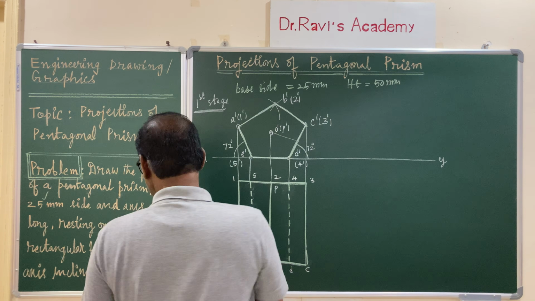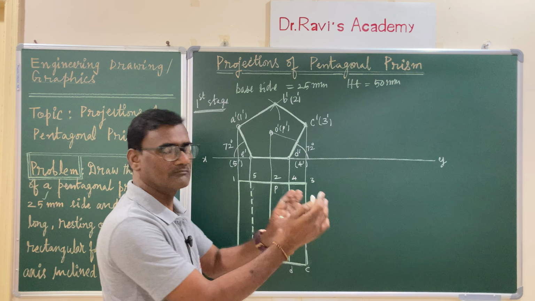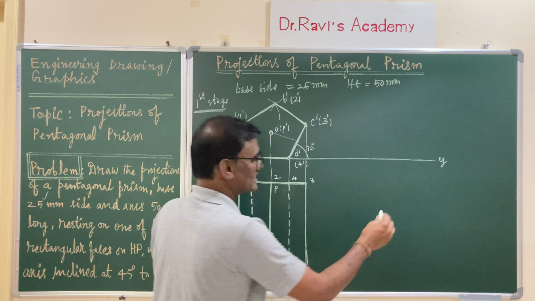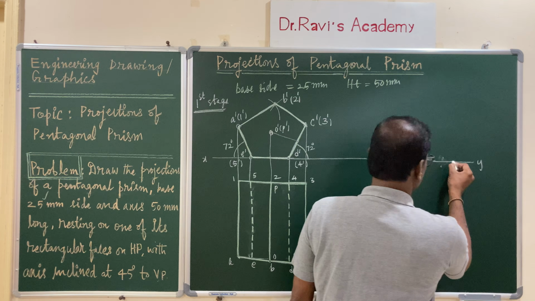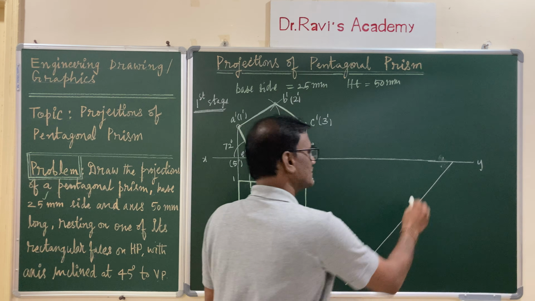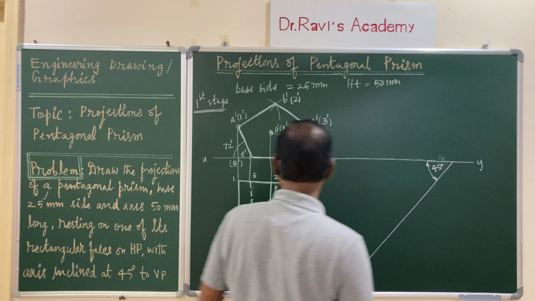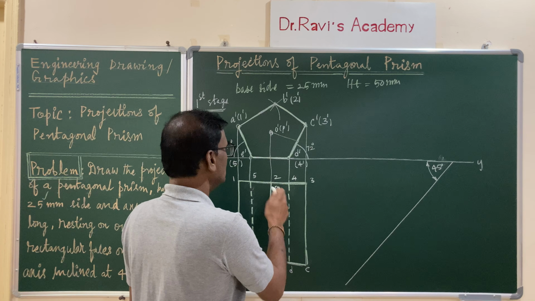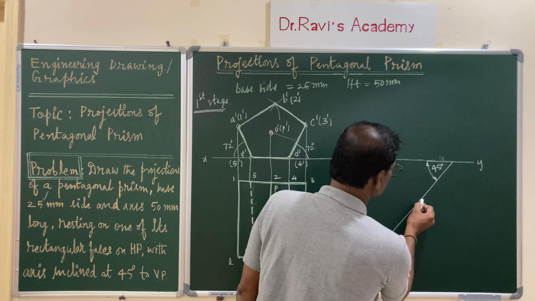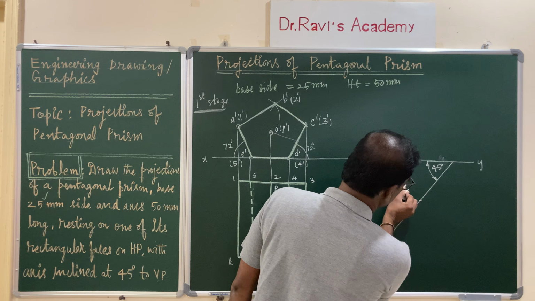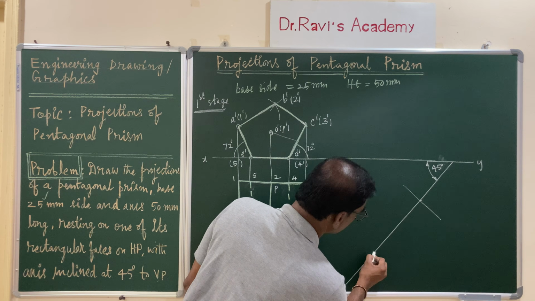Now, as he said that the axis is inclined at an angle of 45 degrees, reproduce this top view on a 45-degree line. So let us erect a line at an angle of 45 degrees with XY. This angle is 45. And reproduce this. First you mark here, see this height is given as 50 mm. So you can take a 2 somewhere here, and from this line you measure 50 mm. Probably here the 50 mm, draw the line.